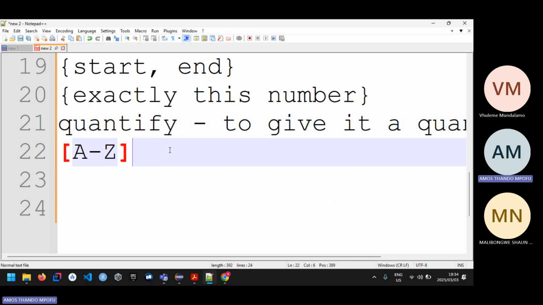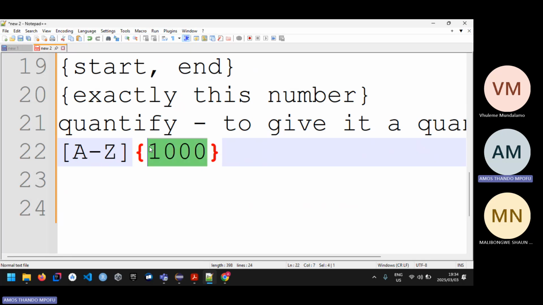Because like I said, this becomes annoying. Let's say you want 10,000. Are you telling me you're going to write this 10,000 times? No, you can't. That's why we have quantifiers, whereby you say you want exactly 1,000 letters of the alphabet, and it should only be uppercase letters.